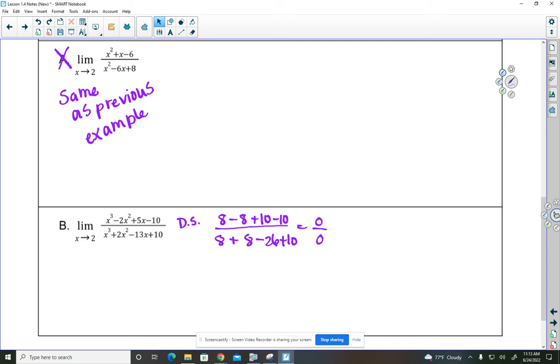So this thing we can group. We can factor by grouping both the numerator and the denominator. So my first pair in the numerator, I can factor out an x squared to get x minus 2. And I can factor a positive 5 from the second group to get x minus 2. I get that common factor, so I know I'm on the right track. The denominator, oh, this is a tough one. We're going to come back to the denominator for a second, because if I try to factor by grouping on this one, I'm going to take out that x squared and get x plus 2. But there is no common factor in the second group, negative 13x plus 10, so we can't factor this one. With this method, we'll use a different way to do that, which is a good thing to review as well. So we know our numerator can factor into x minus 2 and x squared plus 5.